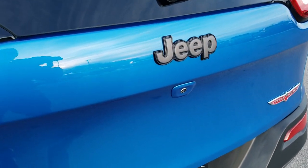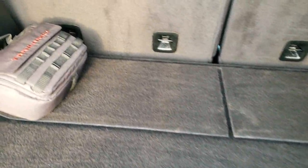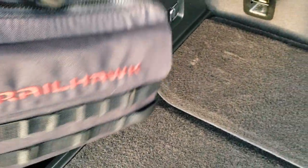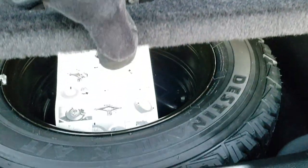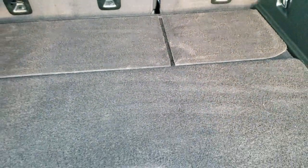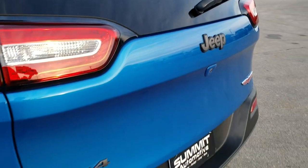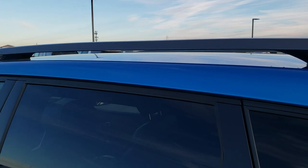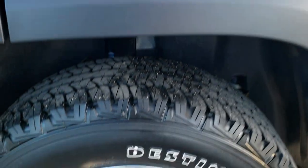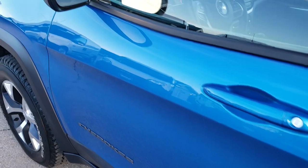The tailgate is in excellent condition and it does have the backup camera. This is a manual raised tailgate. You also get the Trailhawk off-road kit, which hooks onto the gate. There is a spare tire with the jack and tools, and it's very clean back here. The seats fold down for extra storage. Going down the driver's side, the rear quarter is absolutely perfect, and you get the granite crystal roof rails. The rest of this side is very nice and clean, and it does come with heated mirrors.